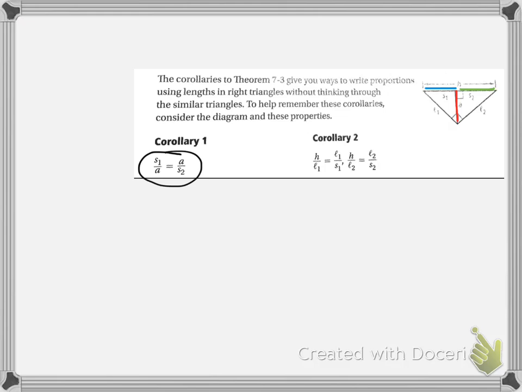I'm going to give you some examples from that worksheet in a minute, but I want to go over these corollaries. The second one here is talking about if you take the hypotenuse of the big one and put it over leg 1, it's equal to leg 1 over its side 1. So we're talking about this one right here. If we take the total hypotenuse over leg 1, that's going to be proportional to leg 1 again over its side. So that's taking those 2 parts of that one triangle on the left side.